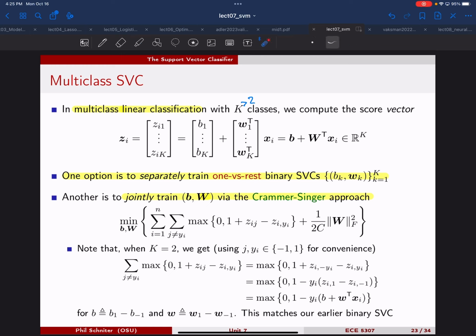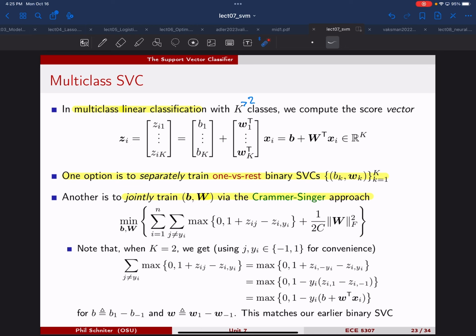So when you look at this, this is the cost function. It looks a little bit complicated. This is the part that got replaced. This used to be the hinge loss, and now it's more complicated because we have more than 2 classes. Everything else is pretty much the same. This is the Frobenius norm. This is just the sum of the squares of the W's, so that's the same. So this is the new part.